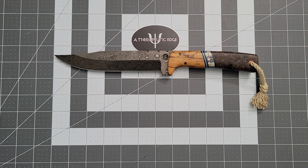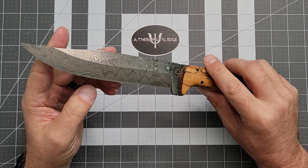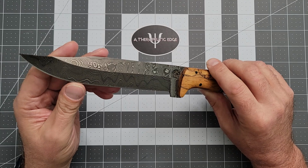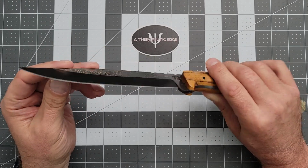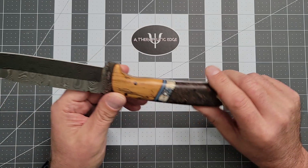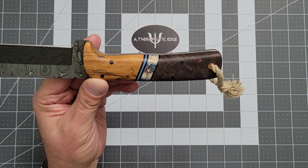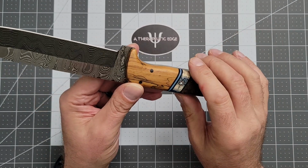Now, it is 5160, 15N20 and NI 200, which is what's in the Damascus. It's Alabama Damascus. This has been clear coated because 5160 is anything but rust resistant. So he's clear coated this out so it'll last a while. The scales, which are amazing, are black maple burl, right?